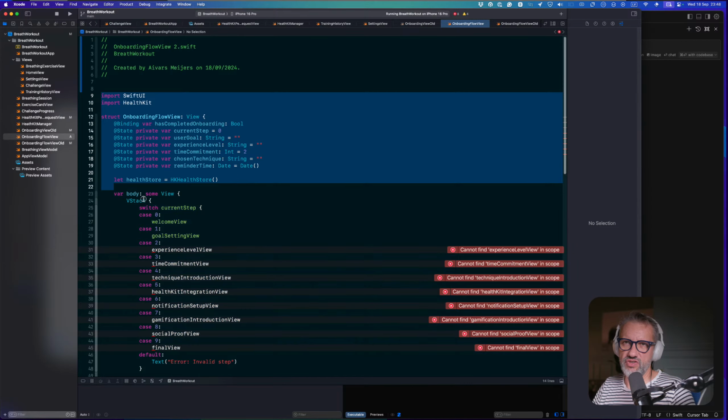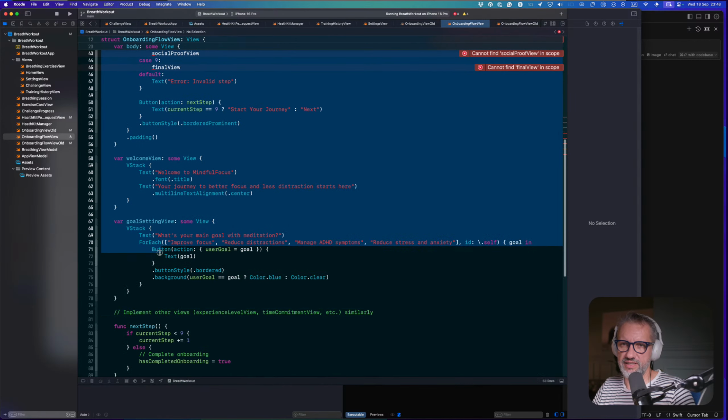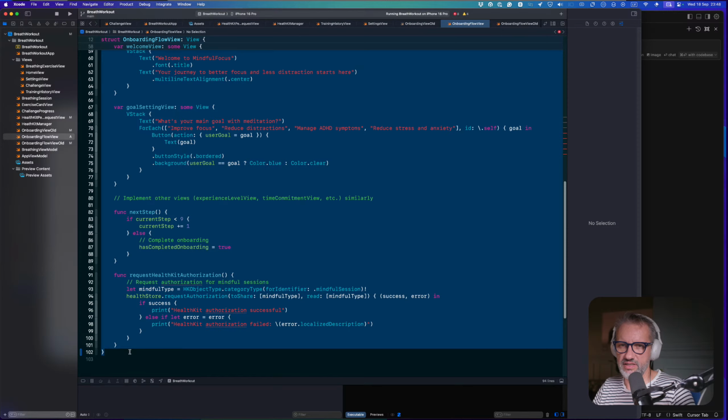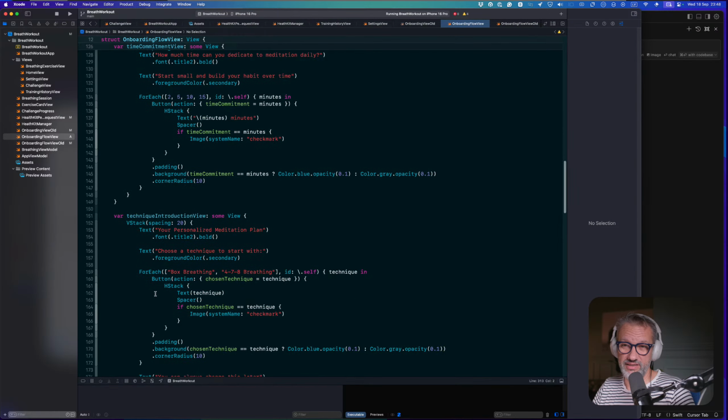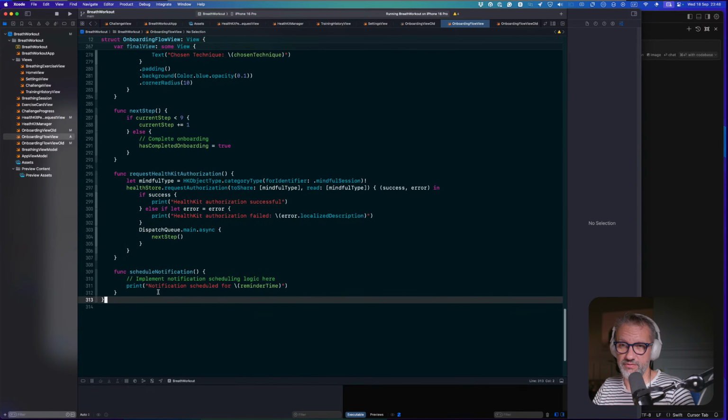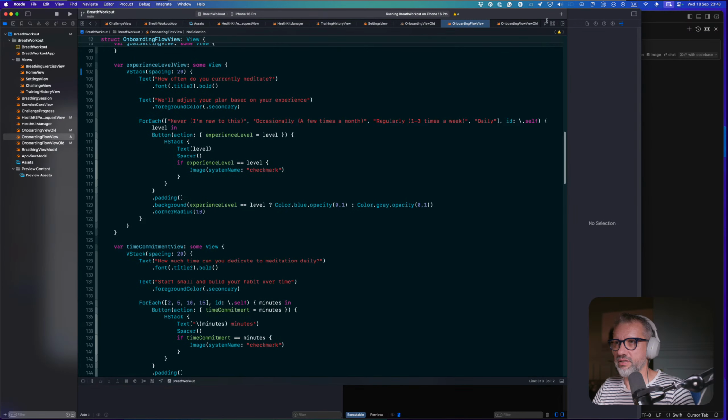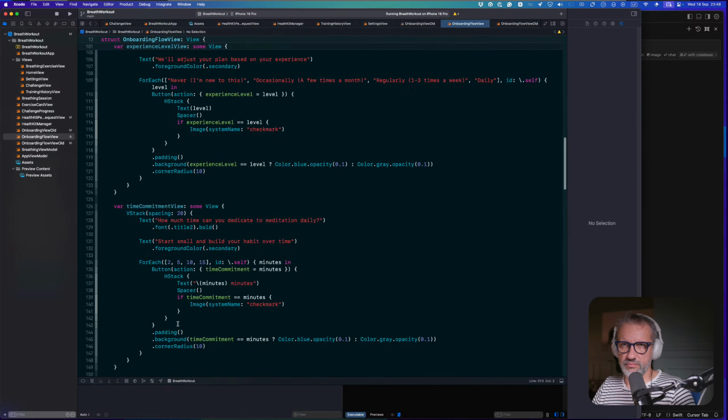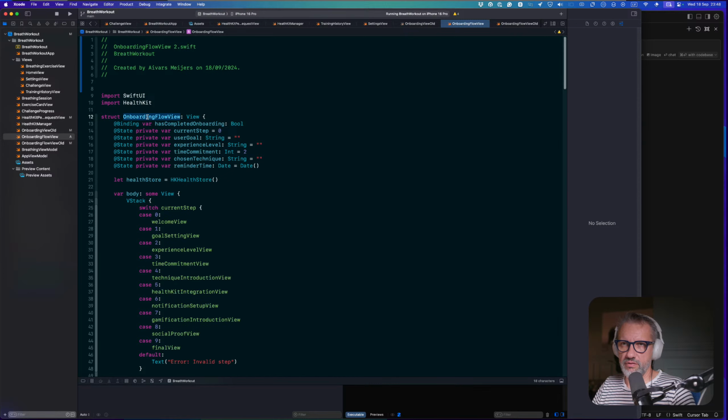We can just build it and see in preview. Is it good UI? I'm afraid it will be very basic and hopefully working UI. Let's see if we can get a preview. Canvas. Oh, we don't have preview. Okay. Onboarding flow view.